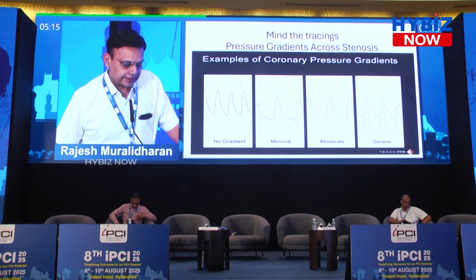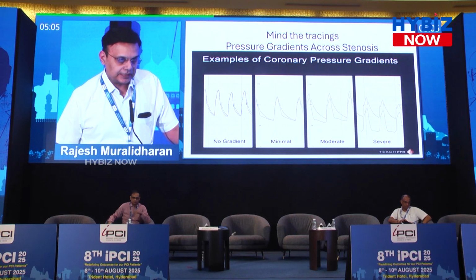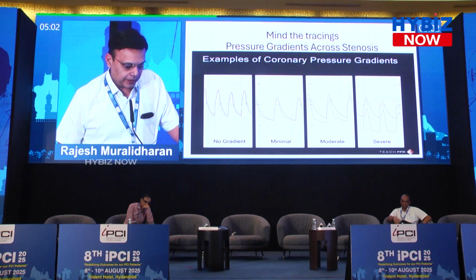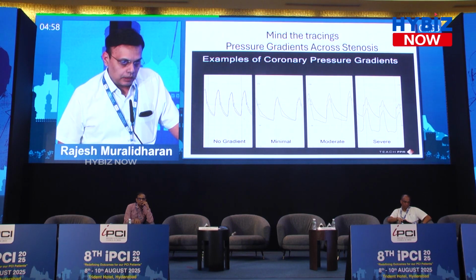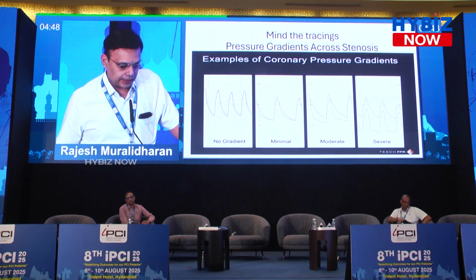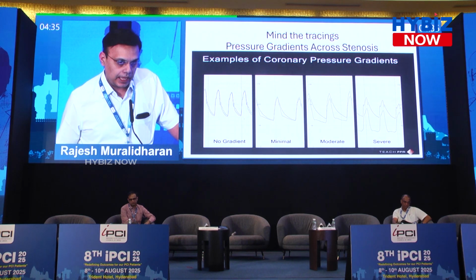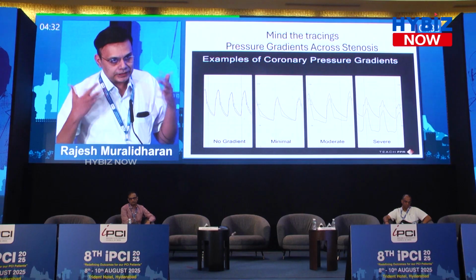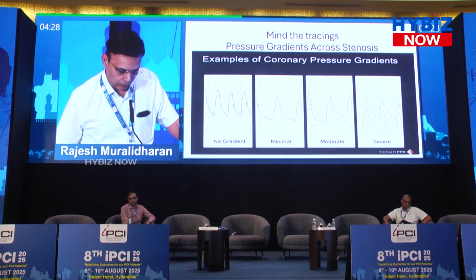It's not only important to get excited about an FFR value, but also important to look at the pressure tracings. FFR is basically a cath of the coronary arteries, and we should look at the pressure tracings like in any other cath study. Normally, the PD and PA tracing should overlap and should look identical. With the onset of hyperemia, there comes a gradient in diastole first, and with the loss of dicrotic notch. As the stenosis severity increases, the gradient in diastole increases, there is a loss of dicrotic notch, and a small gradient appears in systole as seen in this moderate stenosis. When the stenosis is very severe, you have a large gradient in systole, large gradient in diastole, and there is loss of dicrotic notch. So you must have this mental picture when you are assessing a particular FFR value.